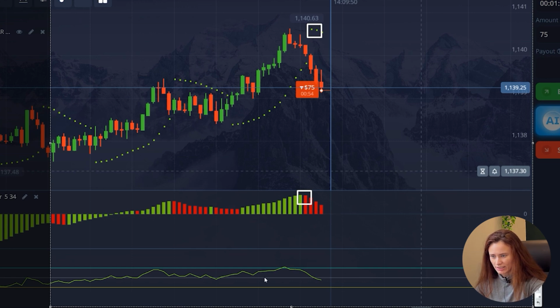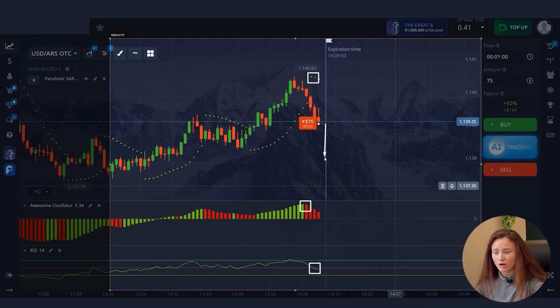The RSI indicator line was above level 50, but the price goes down and the indicator line crosses level 50, so now it is below it. All three indicators gave a signal that the price is falling, so the market indeed started a downward trend. As you can see, everything is simple enough. The indicators give a signal that does not require complex analysis, and you simply open a trade and that's it.